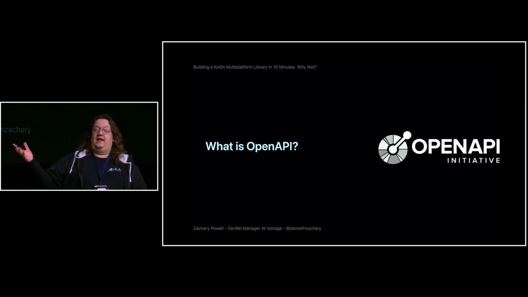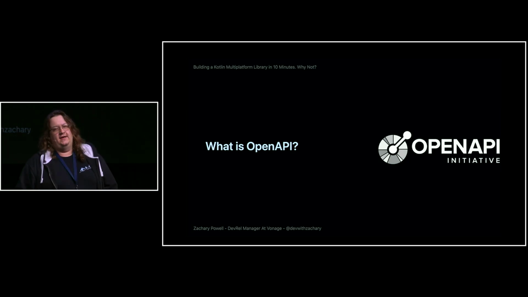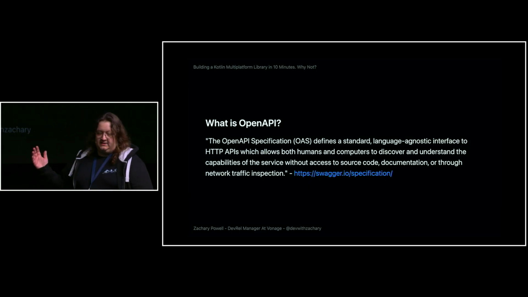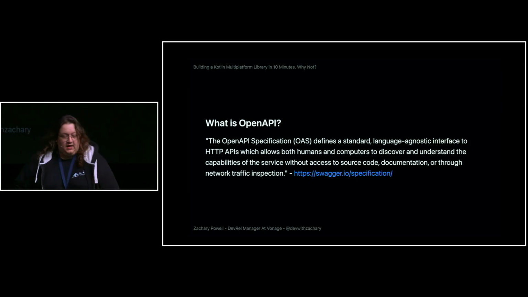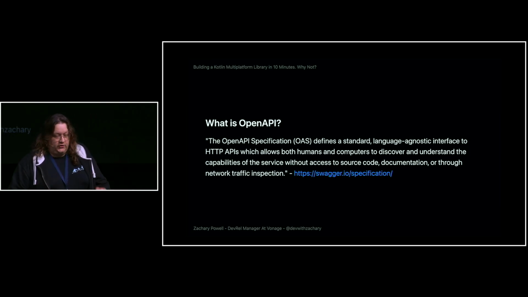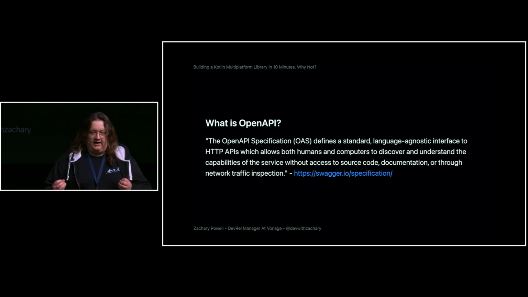So, what is OpenAPI? I'm going to say OpenAPI a lot in this talk. I apologize in advance. Nonetheless, what is it? Well, from the Swagger website, it's this group of words. But essentially what it is, is a way of defining an API in a manner that's completely language agnostic for HTTP APIs. And it is human readable, but also machine readable. So you're creating a document that can do both. And basically, that can be your root source of truth about this API.